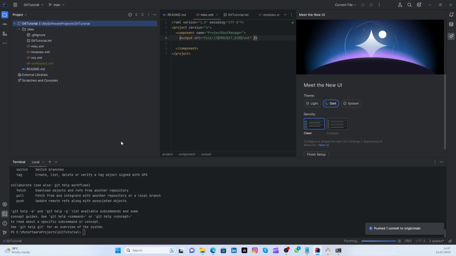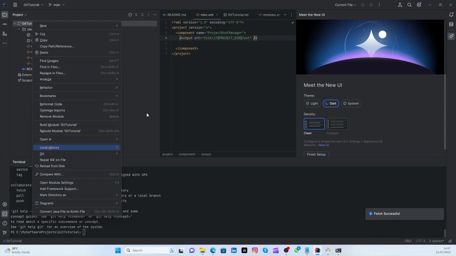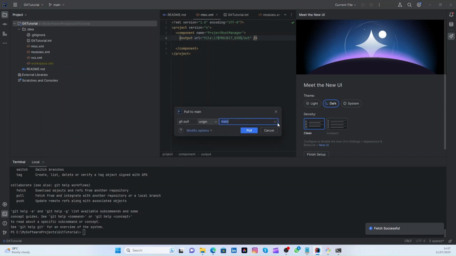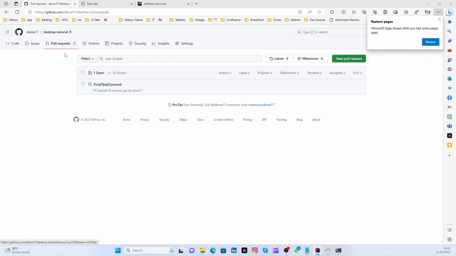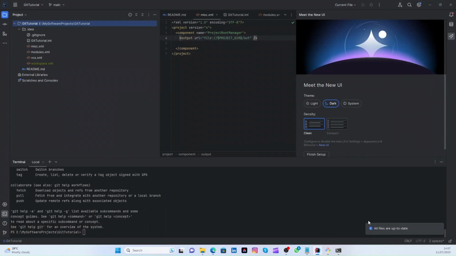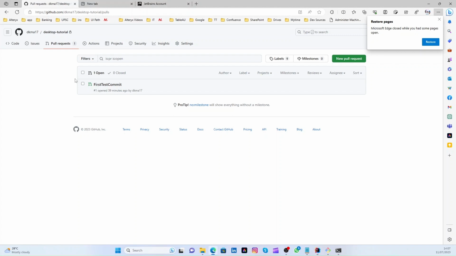First of all we have to fetch. After fetching, let's go to Git and click on pull. Right, main branch. Pull. I'm pulling this one. Now it should see two. All files are updated.